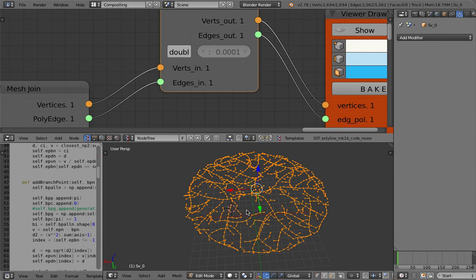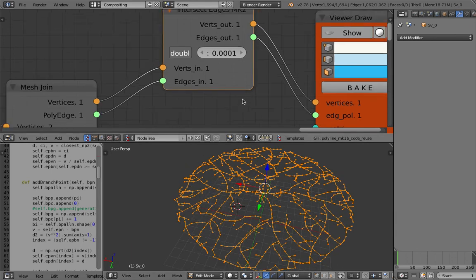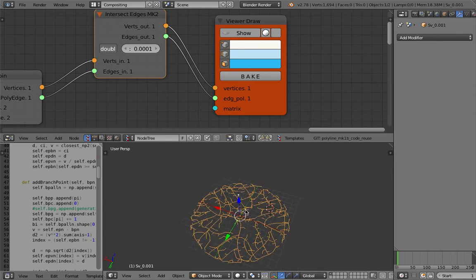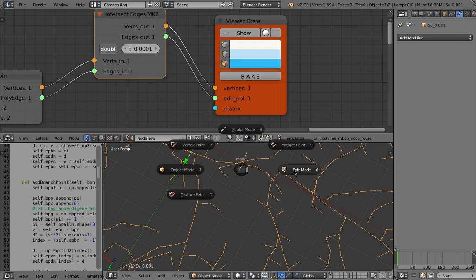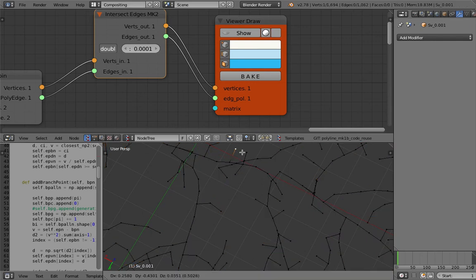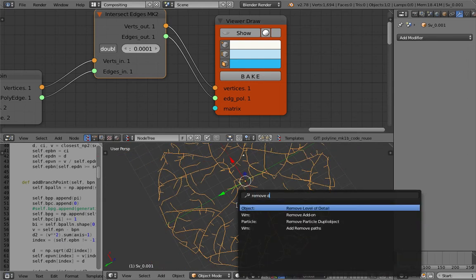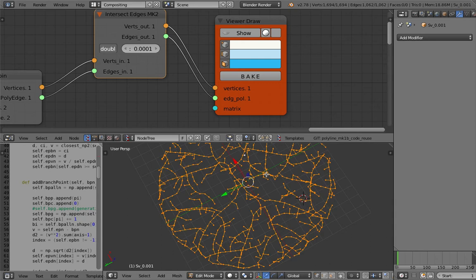Sometimes with things like this, if the points are too close together, I feel like we need to average it somehow. So if I bake it now, let's check this and check the intersection, and I think they should be connected. They are not connected, so I'll just try remove doubles here, doing it manually. Remove 738 for the CS.